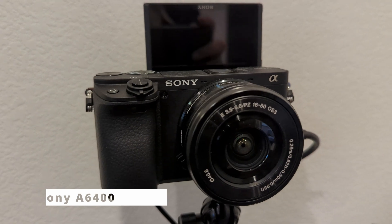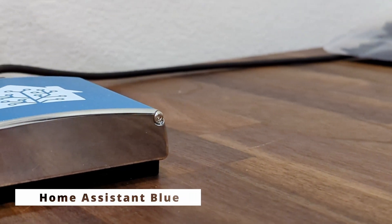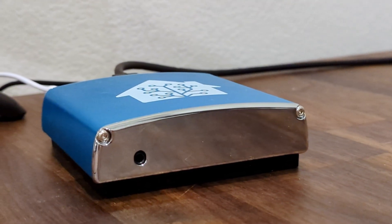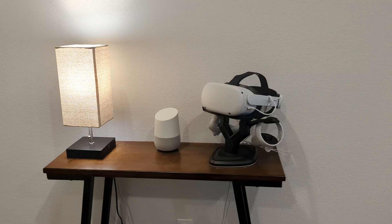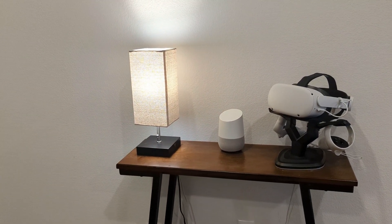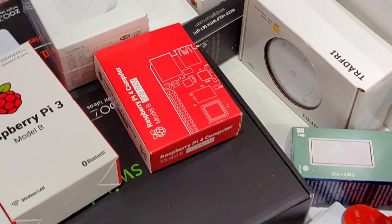The dedicated YouTube setup features a Sony A6400 camera with two light setups and anything else needed for videos. The Home Assistant hub will definitely live here. On the wall behind you'll see the VR setup and the backdrop you'll start seeing in videos — and of course we'll be putting up Iron Man and Captain America posters.